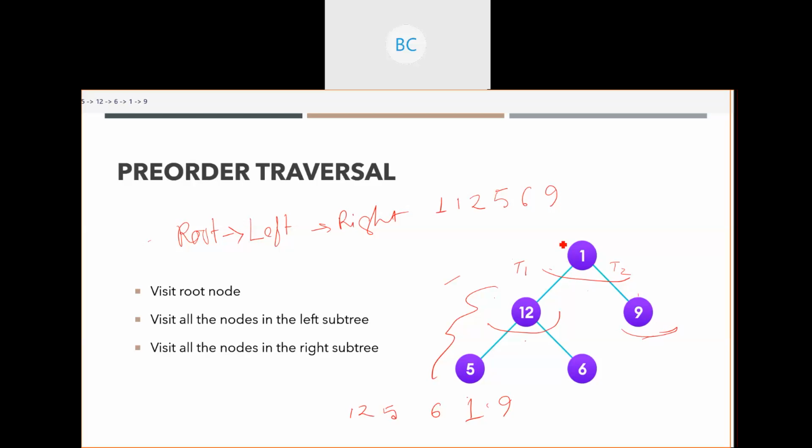In in-order, you will go from the left side. Anything that happens, you will first move to the left side. Then you again see whether that node has another subtree or not. So always come from the left one. But for pre-order, we will see the root first. After reading the root, you will decide whether there are left and right subtrees or not. If there is a left subtree, again you will follow the same thing. Root, left and right.